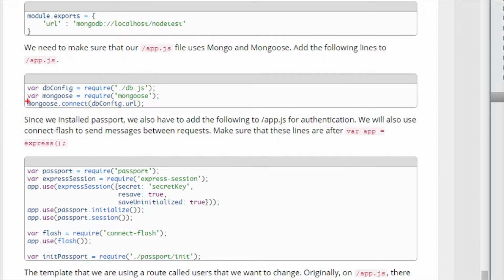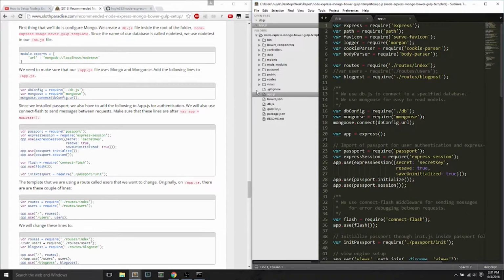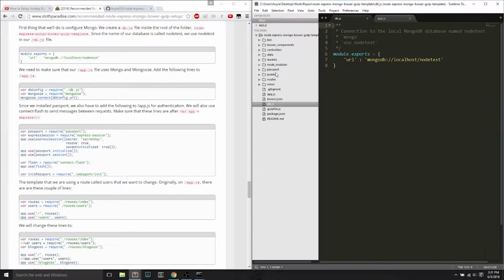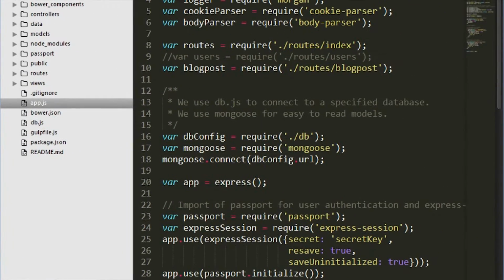I also connected Mongoose, which is used for structuring our models, and I told Mongoose to connect to the database that has URL as its name. So basically, if we look at app.js here, I just say we use db.js to connect to a specified database, which in this case is called URL, and URL refers to the Node.test database.